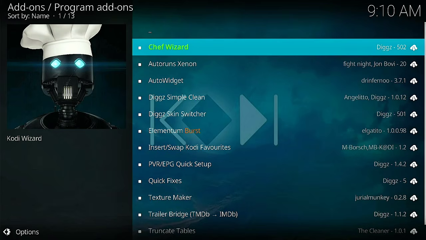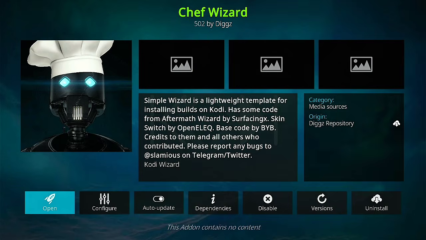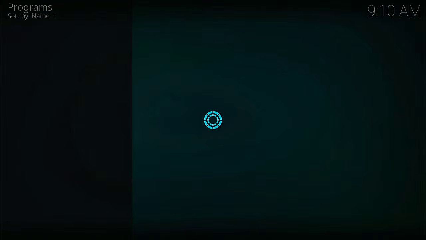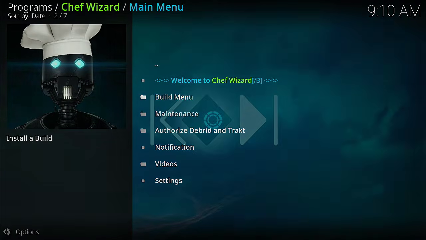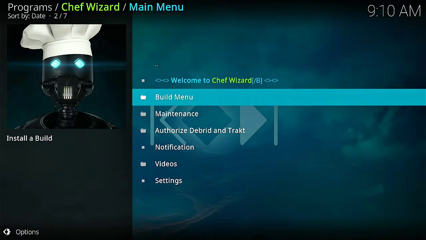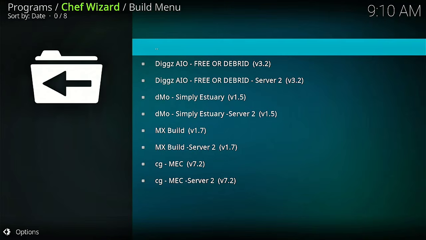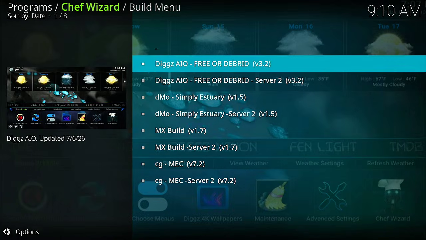Okay, so the Chef Omega wizard has been installed, so we're going to open it. And we go to the build menu. Okay, so on this build menu we're going to be looking for the Diggz all-in-one free version. So we're going to install the first one, version 3.2 from the first server.